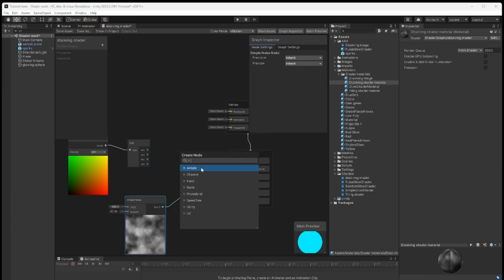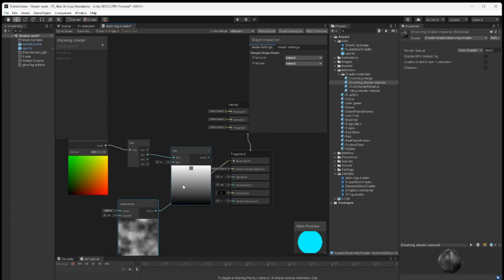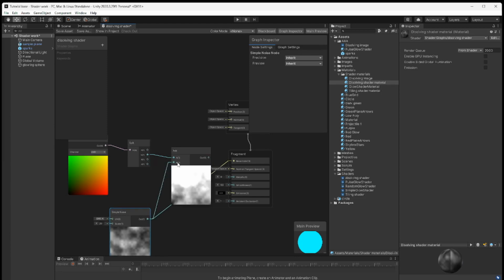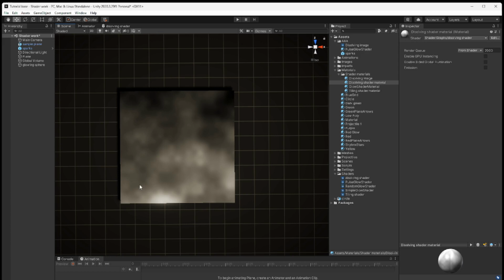So let's create a node here. Let's call it add. So we're going to add these two together. We're going to take the G because we want that ramp bright on the bottom. Remember, it's flipped over when we look at our image. Brighter on the bottom, white, 0 on the top. And now feed that into our output. And what do we have? Let's see. Save. Scene. So now we have something that's bright on the bottom and it gets darker as it goes up. Right? All right.